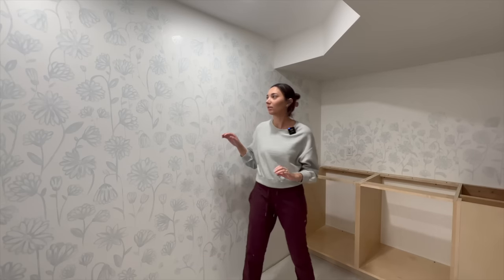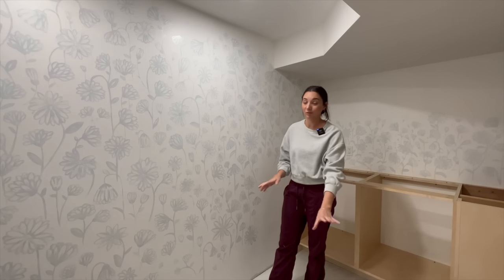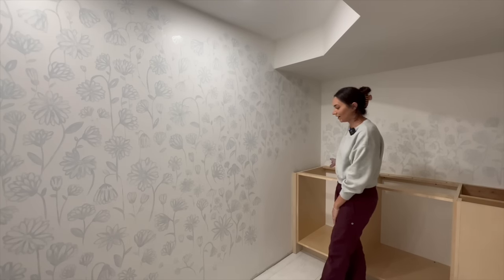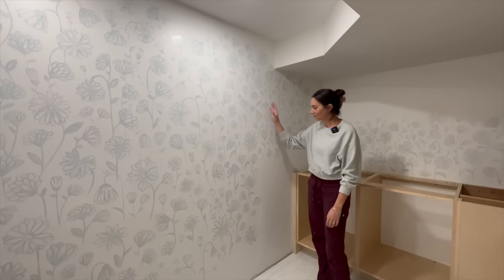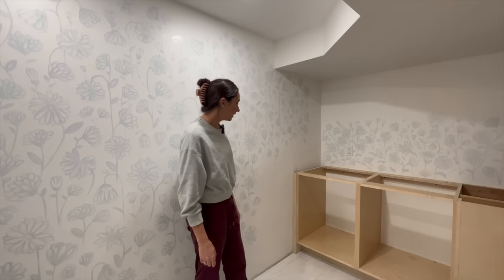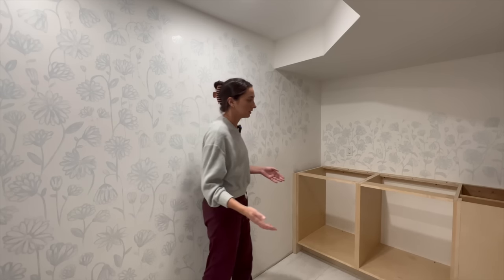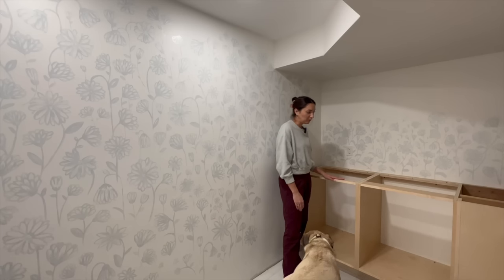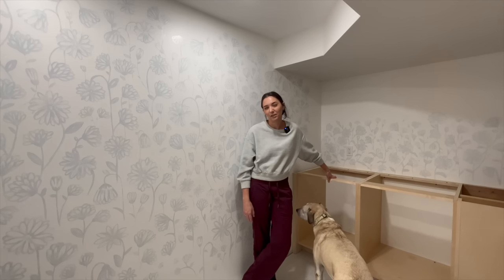It's the last day of working on the laundry room — today's Saturday, you guys are seeing this on Sunday, so this is as far as we're going to get. The mural is looking really good. I put a little more work in last night and got this far. Anyways, we picked up our countertop from Home Depot and just went with a laminate countertop — it was inexpensive, it was pretty, and it's okay to get a little bit damp. We might get to priming today. We did pick out our paint but I think I'll reveal that in the next episode.